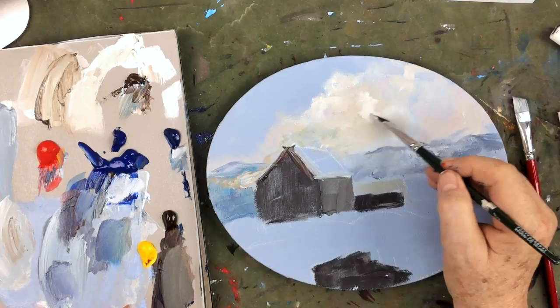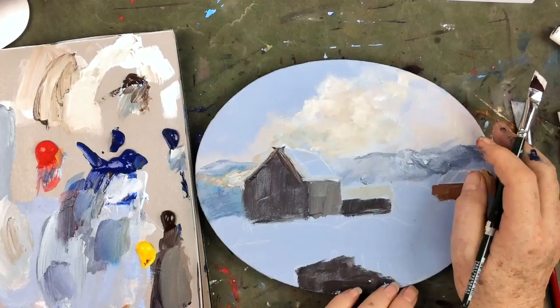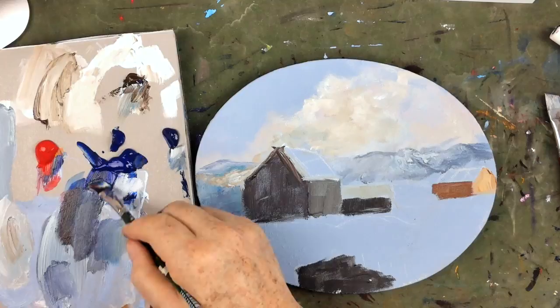Clouds are not just one flat thing, okay? So we're pretty good there. All right, so we've got these clouds. What we need to have happen here is, I'm going to rinse that brush. What we've got here is some ultramarine blue and cad red medium, and we've got this sort of gray color, all right? Put a little tiny bit of white with it, right? Almost a sort of purple-blue-gray color.